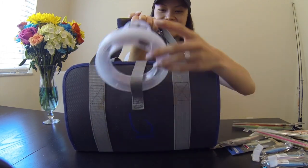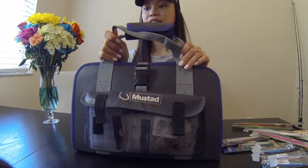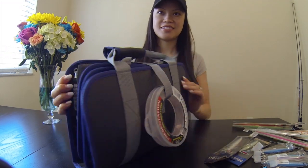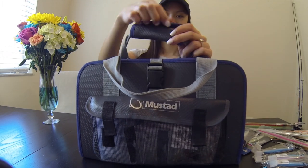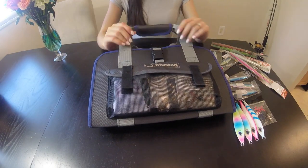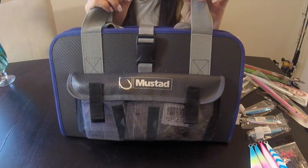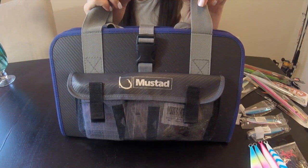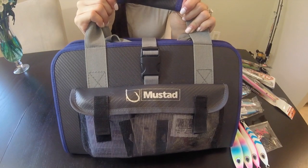I did a lot of research on what bag I wanted — whether I wanted a small bag, a roller bag, or anything. The Shimano bag I really wanted was out of stock, and everybody who had it treated it like a collector's item, costing over a hundred dollars. Luckily I waited and found this bag. It's exactly what I wanted. There were no reviews on it, but after looking at the description and specifications, I knew this was the bag I wanted for the price. I was shocked at how cheap it was.